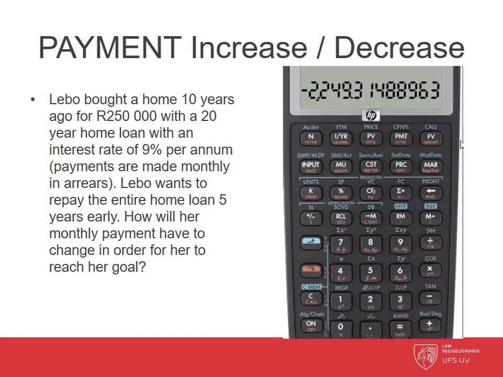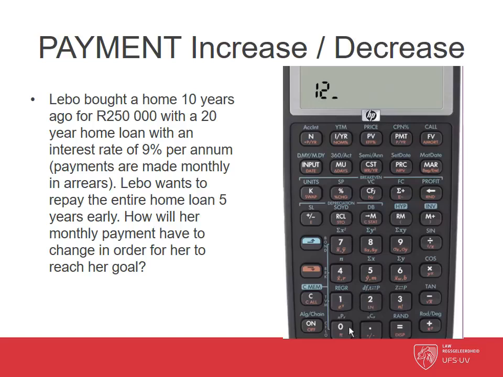You will see it's here. It's a second function of the future value button. And the first step that you do is you put in what month you are looking for. Now, if we're right in the middle, we are looking for month 120. So if you take the 10 years multiplied by 12 months, we want to see in month 120 what the balance is that she still has left.